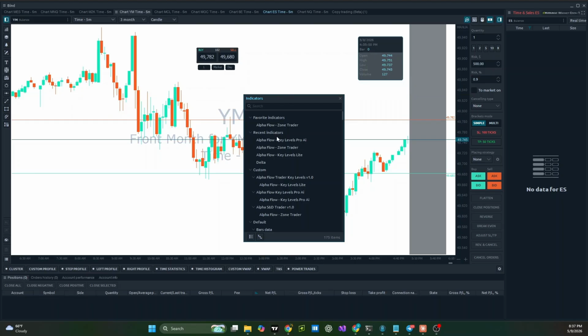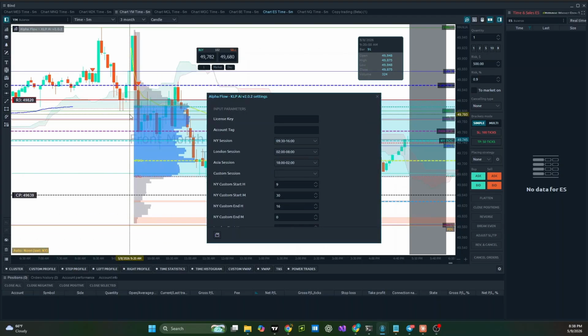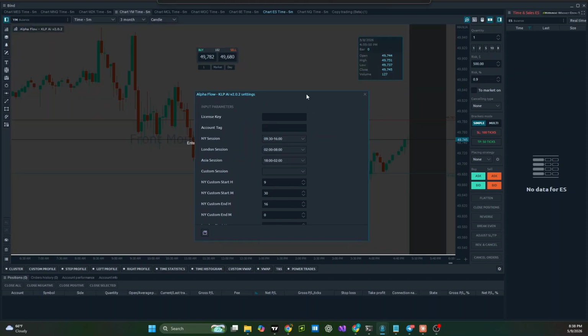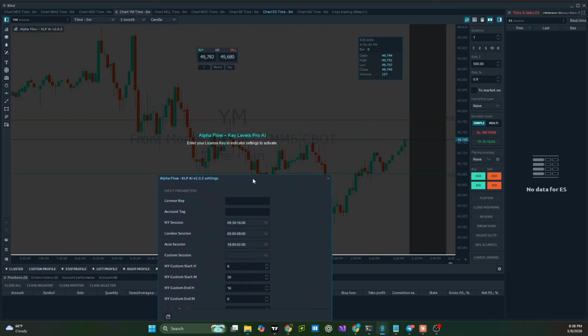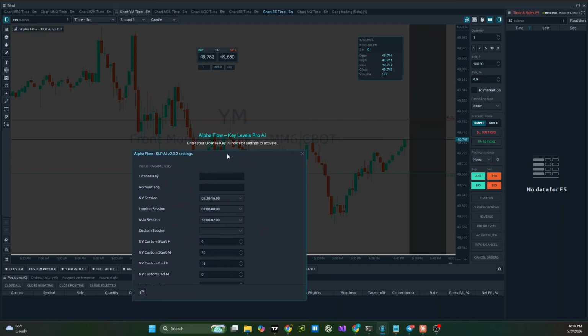In the next window, under custom indicators, you should see the name of our indicator, Alpha Flow Key Levels Pro AI. You're going to want to double click on the indicator and it's going to load on the screen, and you'll see the settings window is the first thing that pops up for the indicator. You're not going to be able to use it until you enter your license key.